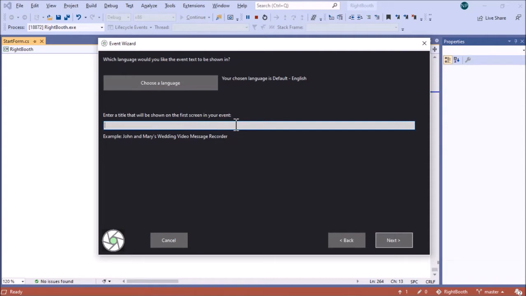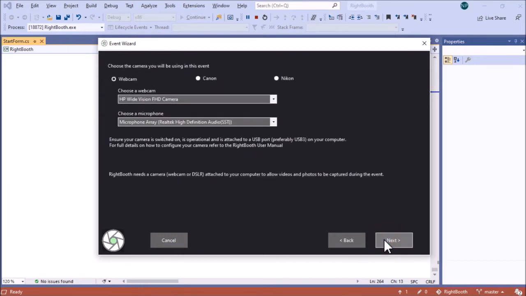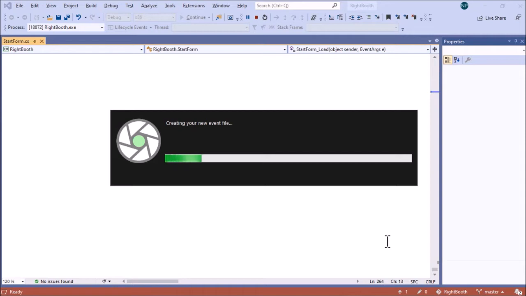I'm going to assume we've got Ian and Sarah, and it's their wedding reception, and let's call it the seat locator. Next. Now we're not interested in a camera for this event, so I'm just going to click Next, and RightBooth will now create my information event.